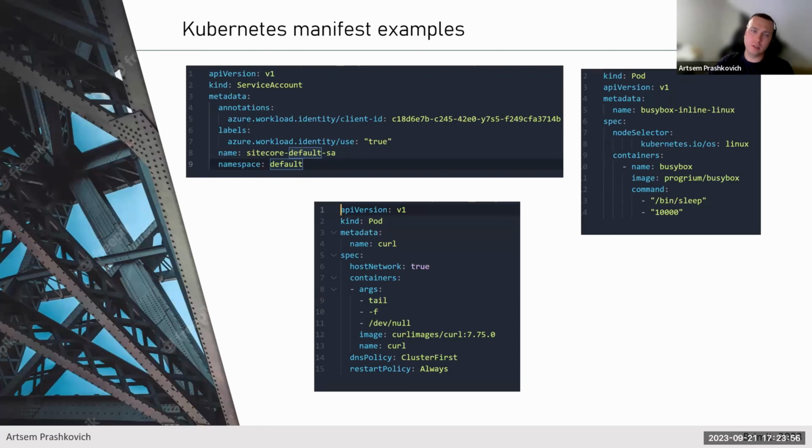Where is my PowerShell? Okay. Once we have created a new cluster, we need to log in to the cluster. I still use the same resource group that I used before. I'm just cleaning it up and creating a new cluster. So let me make our newly created cluster the current context.